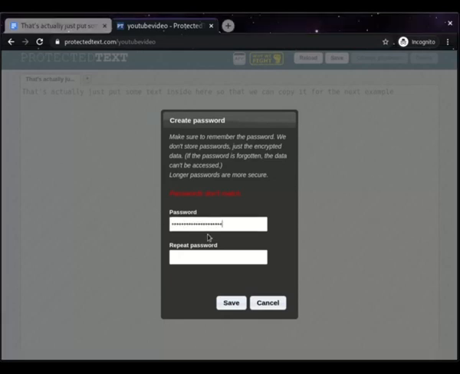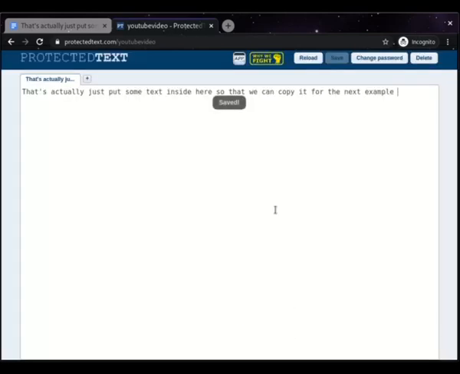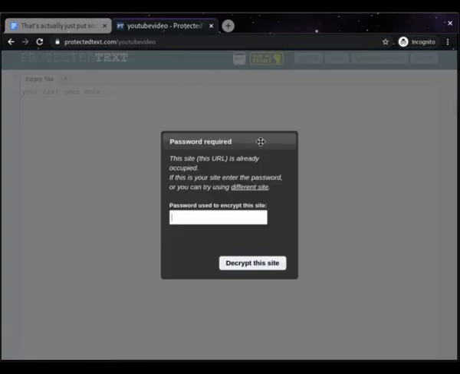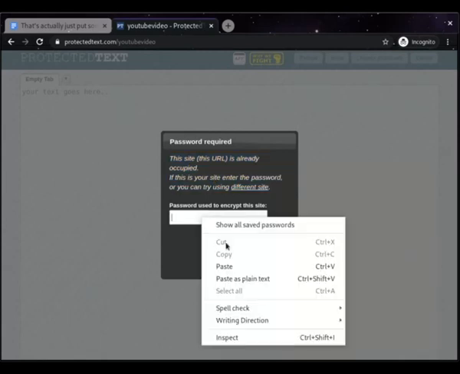So let me just put a random password in. I can save it, and then if we go back to the site, as you can see, this URL is already occupied. So if you do get this message, it just means that the site already has someone that owns it.